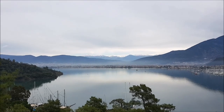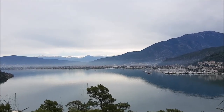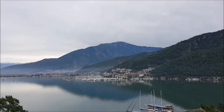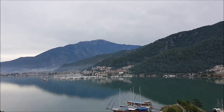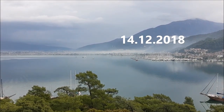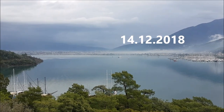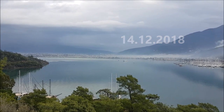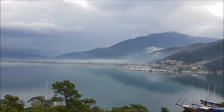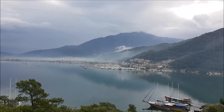We're a little overcast today, a little bit cloudy, a little bit humid. We had a couple of squalls come through last night. It was quite a wet night last night. It actually rained from about 10 o'clock all the way through till 8 o'clock this morning. Quite heavy rain, but do you know what? I don't mind that if it's at night and the days are okay.